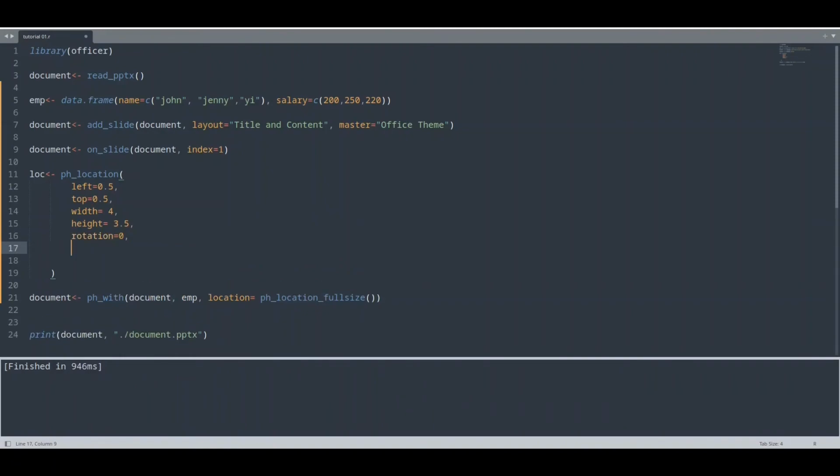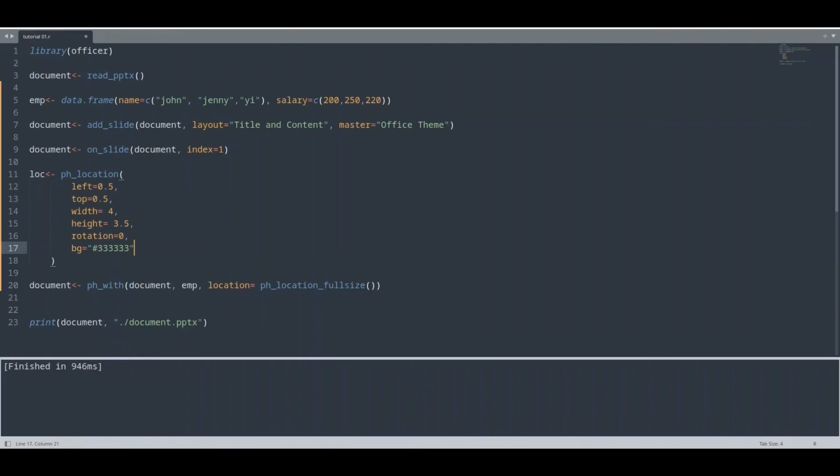And there is background. Well, there is no point in using background with tables, but I am going to show you this argument anyway. And we are going to use some custom color like all trees. Okay. And now, instead of this ph_location_fullsize, I am going to provide this custom location loc.